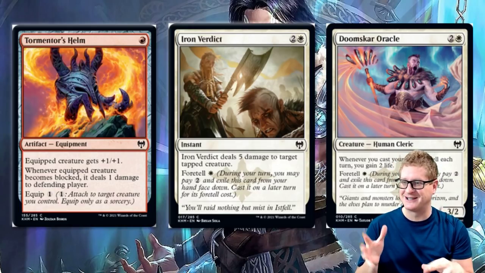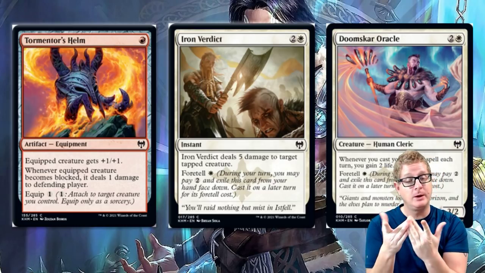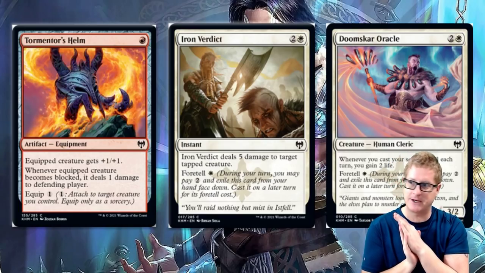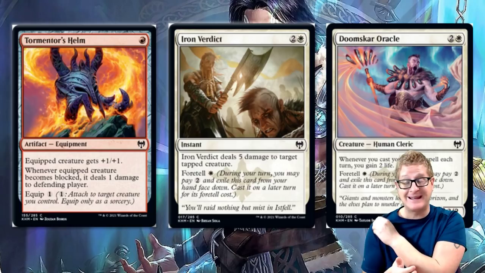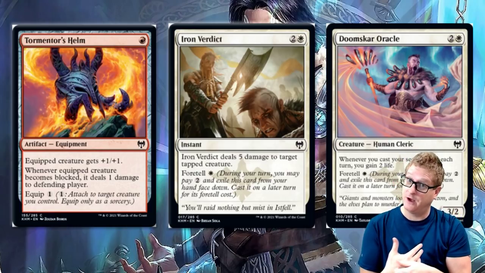I like this. It's a simple, fun, little cute ability, okay? Equipped creature gets +1/+1. Whenever equipped creature becomes blocked, it deals 1 damage to defending player. Equip cost is 1. Great for limited. There's no problem with that. I think it's fun, especially if you put this on something with Indestructible, then it's really fun.